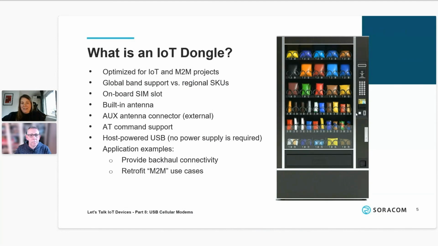And these dongles very often use these devices as their brain. And these IoT dongles should be much simpler, but still give much more to the users than, for instance, a mobile broadband dongle. And what we see trending these days is some of the dongles come with regional SKUs, with regional units.